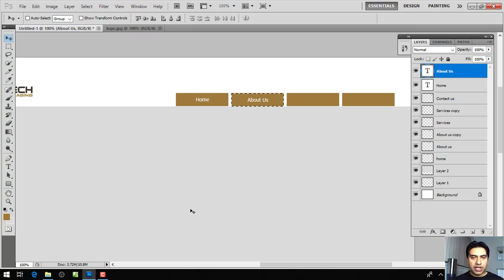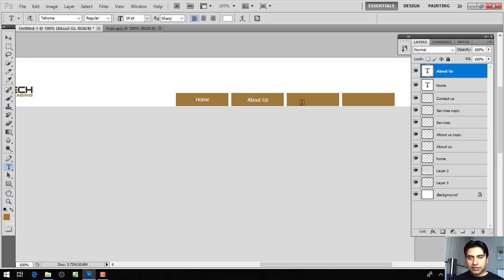So this again will help me align my text on the button wherever we like. If you want to align them on the left side, you can use the left align filter, but for this example I'm just going to use all my text just in the middle.